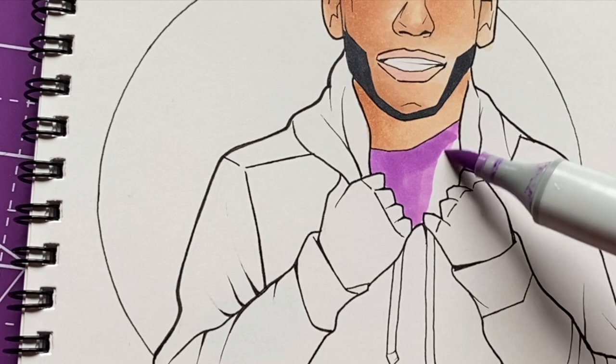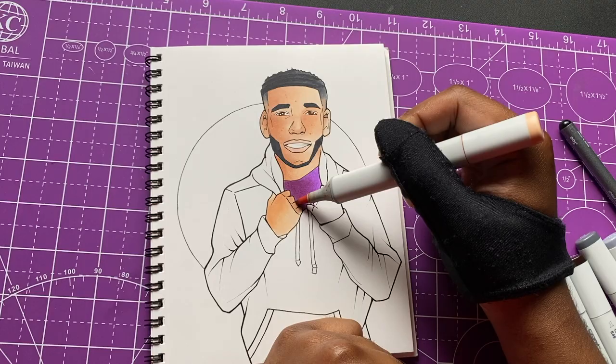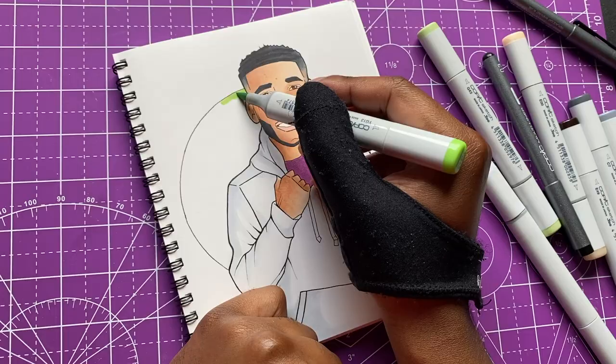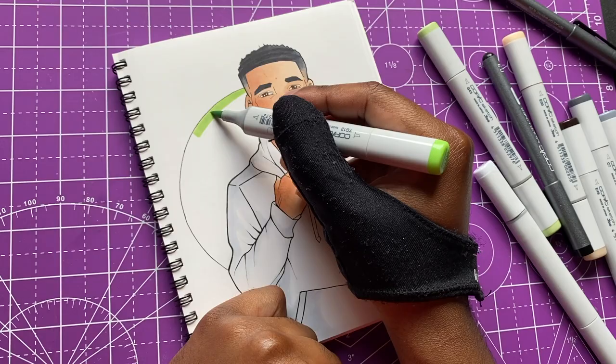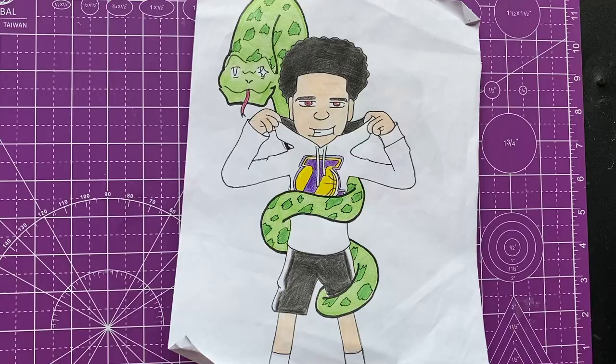Listen, I almost forgot that Lonzo isn't on the Lakers anymore. Back when I drew him, he was on the Lakers, obviously, point guard, whatever, and I started coloring Lakers colors on his shirt. I forgot he was on the Pelicans. I almost made a big mistake real quick. I was about to put the purple and gold underneath, maybe a Lakers symbol in the background, but you know, we did good.